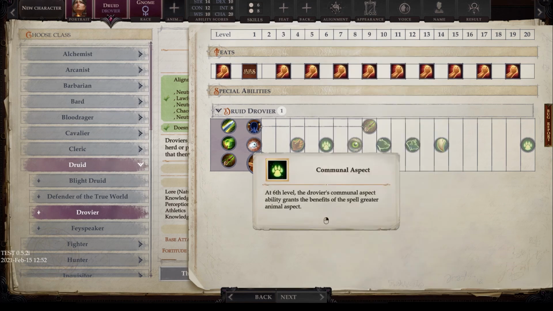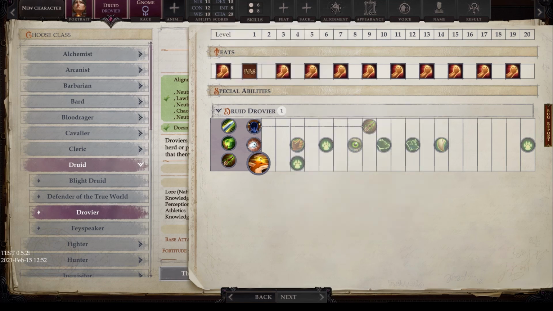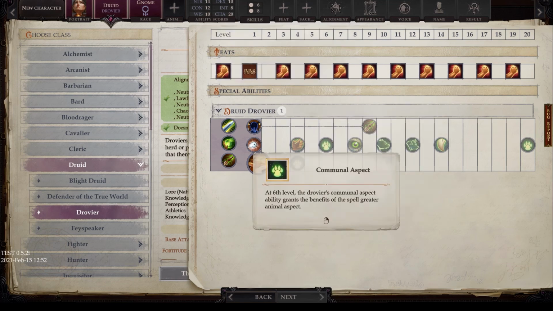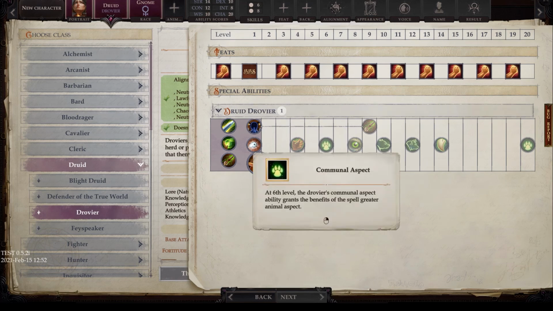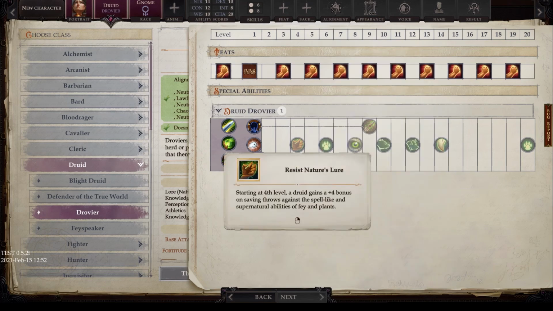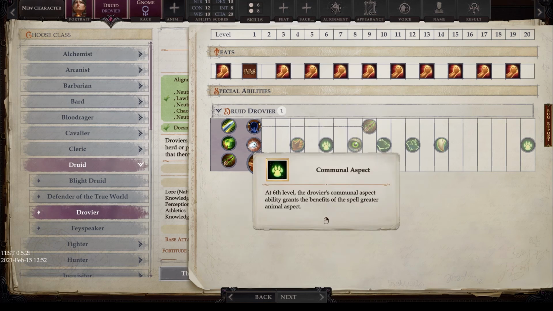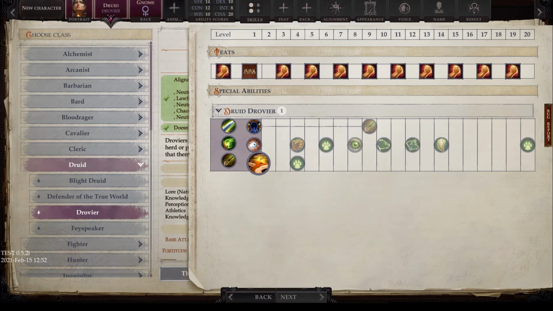They all have different buffs. Most of them will have like bonuses to Dex or Strength, different statistics and other potential abilities. Unfortunately, it doesn't show here during character creation, but you kind of get the idea. It gives you versatility on how you want to buff your pets and allies. Let's see, what's next? You get Resist Nature's Lure at 4th. Druid gains +4 bonus on saving throws against spell-like and supernatural abilities of Fey and plants. Communal aspects. Yeah, this is what we just went over. It just shows the different aspects you unlock.